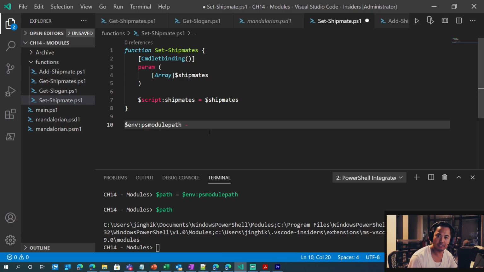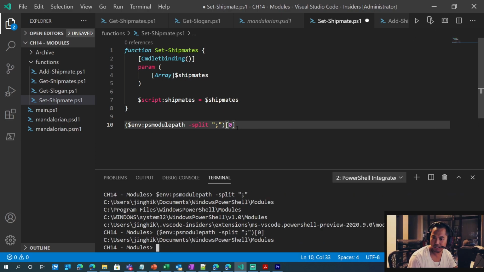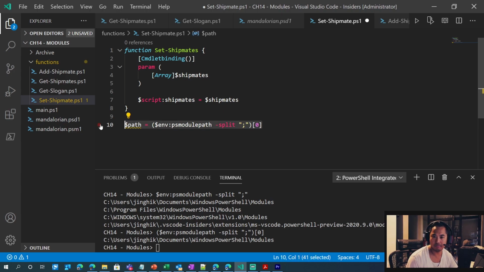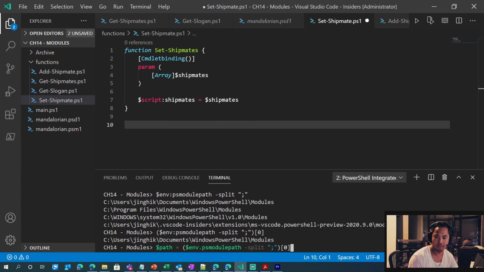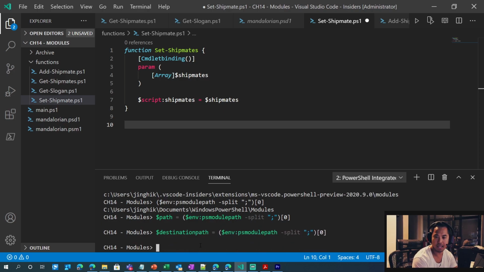Oh, I need the IntelliSense. Split by semicolon, maybe. Okay, and then we want the 0. Oh, will that work? Yeah. So path equals something like that. Okay, perfect. Actually, we'll call it a destination path.